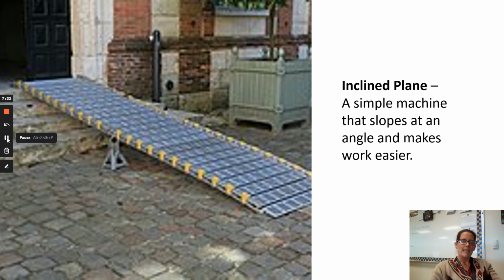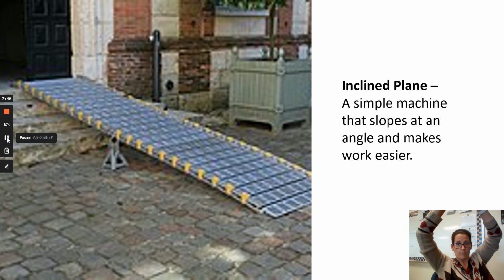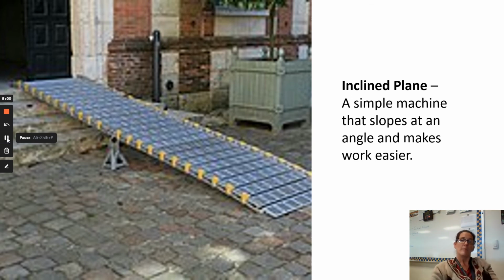They're all over the place. Maybe wheelchair ramps on sidewalks, going up and down stairs. Those stairs are a ramp because they're going up at an angle. Could you imagine if you were standing on the ground floor of our school here and had to just jump straight up to the second floor without the stairs? That would be impossible. Be crazy. So we've got stairs going up and we walk up the stairs to get to the second floor. Stairs are another form of an inclined plane.